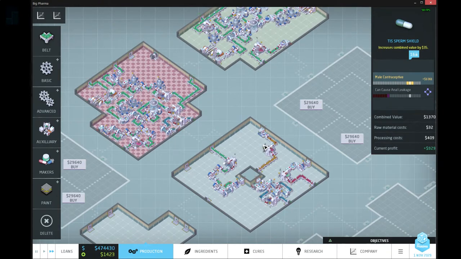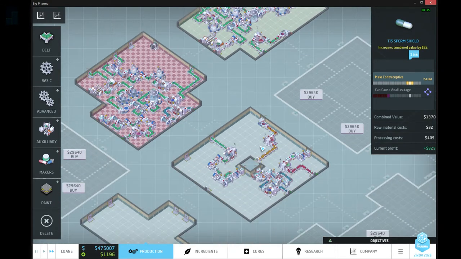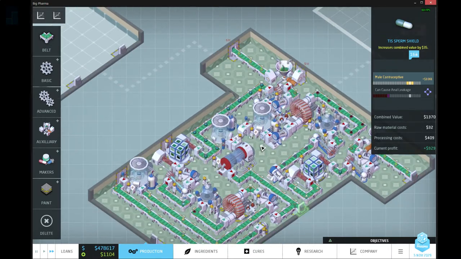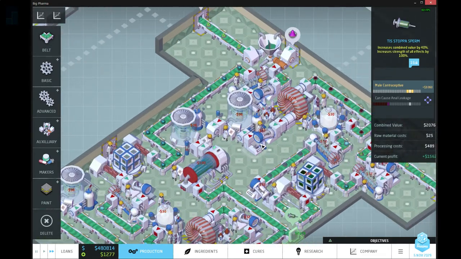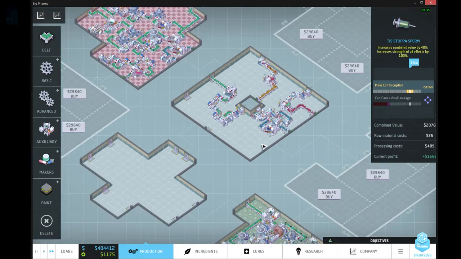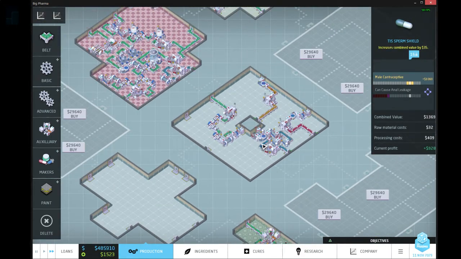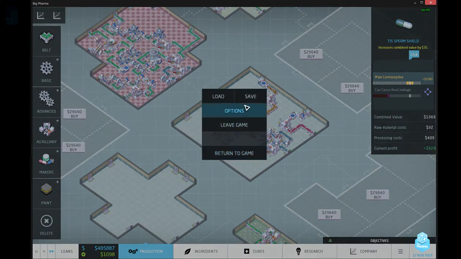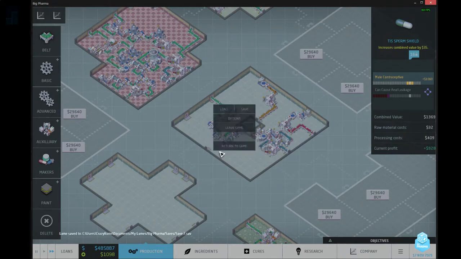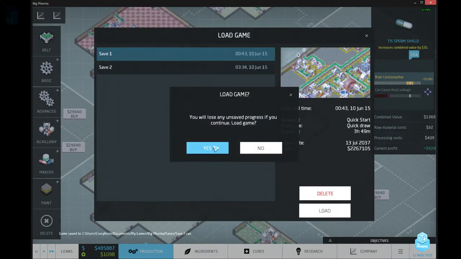So, this is Big Pharma. Really fun indie game. I recommend it if you like stuff like Factorio and anything that has to do with mechanizing or industrialization and random stuff like that. This is the game for you. Until, I'll save it. For some reason, my frames are holding firm at 60.